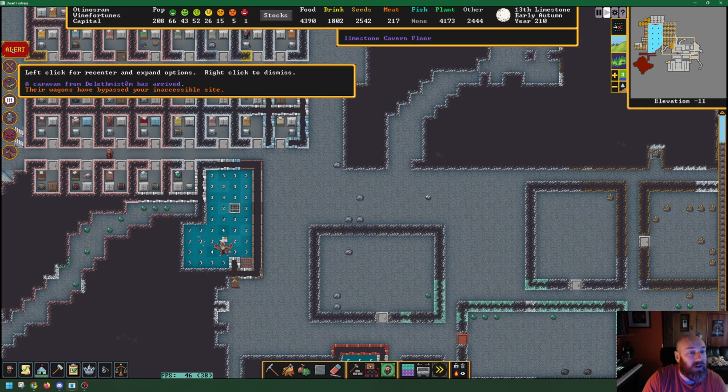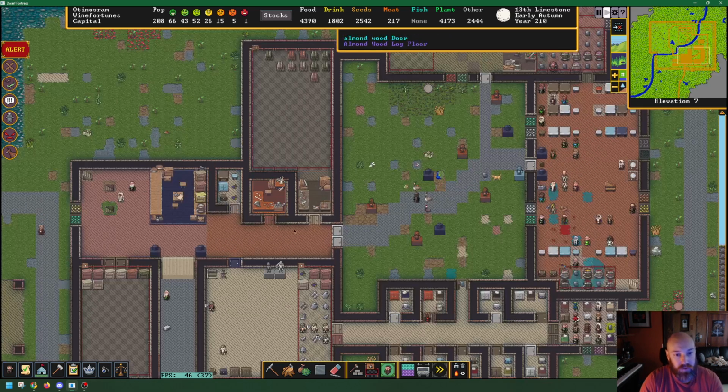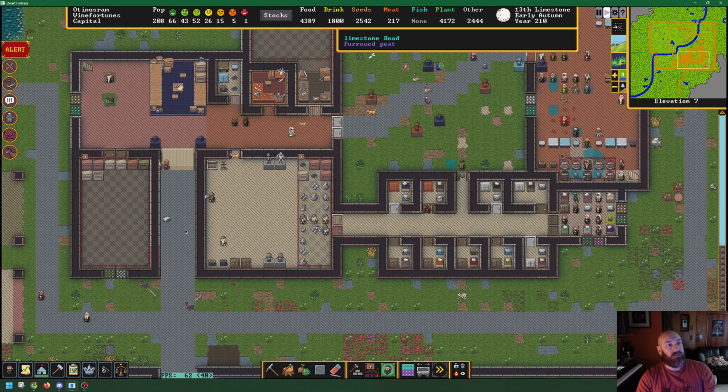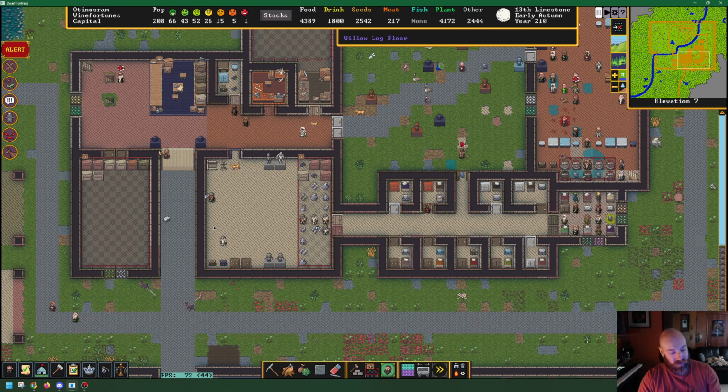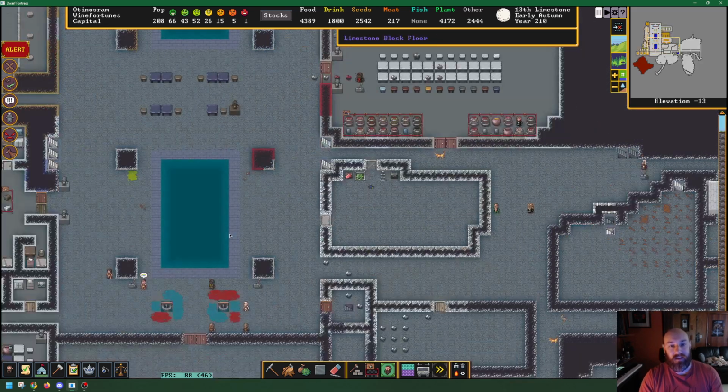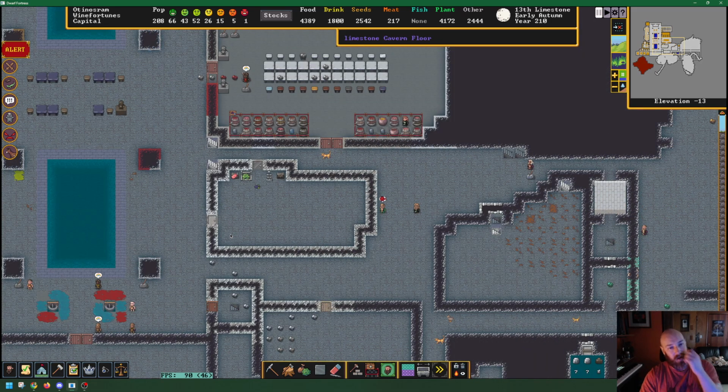Alert. Caravan has arrived. Oh, we closed the front gate, did we? Yeah. Pull lever. Dang. I'm gonna leave it here. We know what's gonna happen. You don't have to see it. But at least we're working on our outside fortifications. So thanks for watching. Rest in peace, Pleaser, and I'll see you next time.